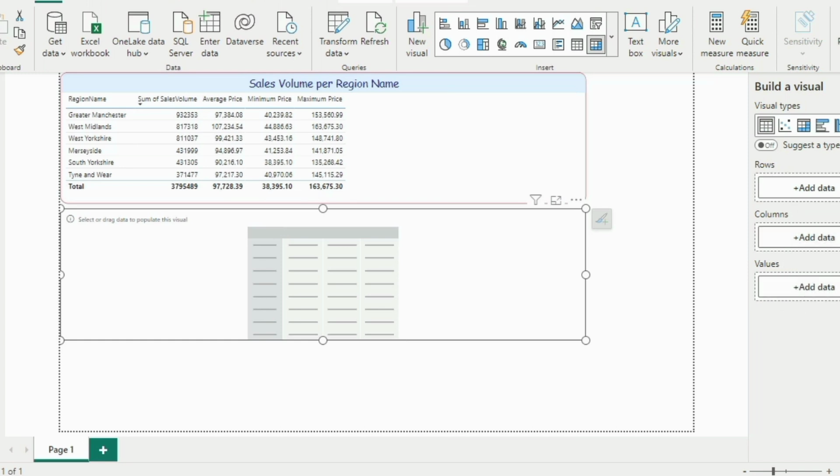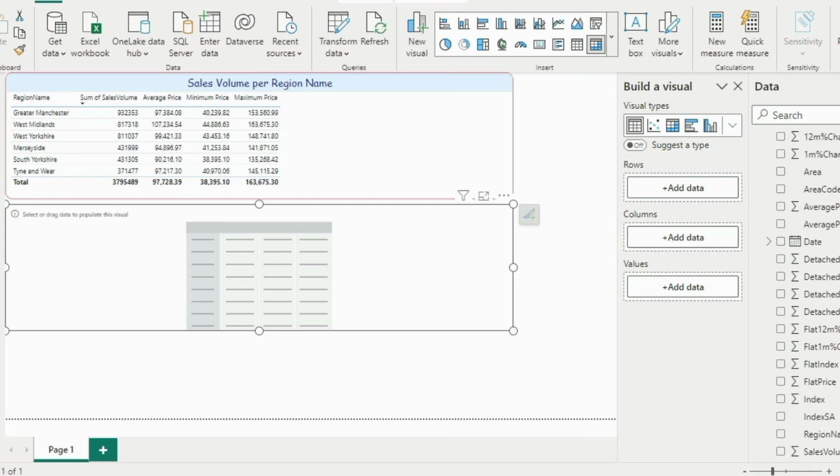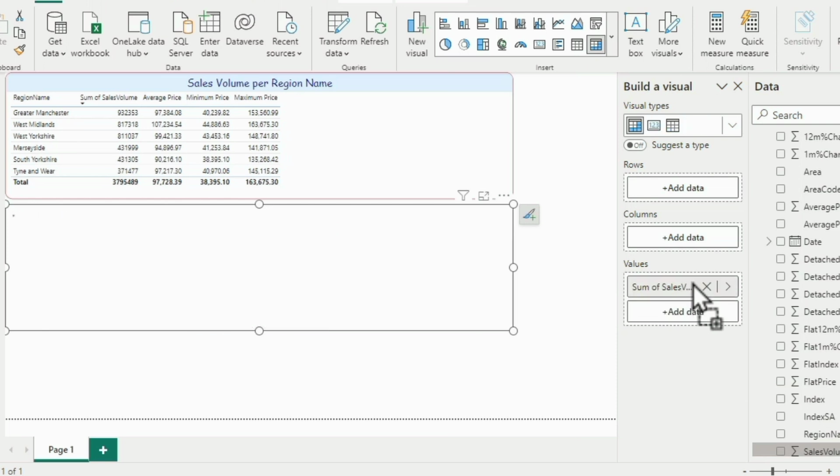So suppose I wanted to know per year what is the total number of sales for each region. There are 3 elements to this: per year, total number of sales, each region. Now the thing which is summarized, the thing which is aggregated, the thing which is totaled, that goes into the values. So out of those 3, which would go into the values? For each year, I want the total number of sales per region, and that would be total number of sales. So I'll drag sales volume into values.